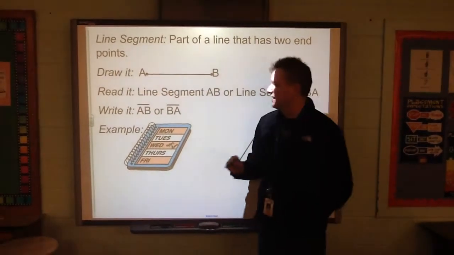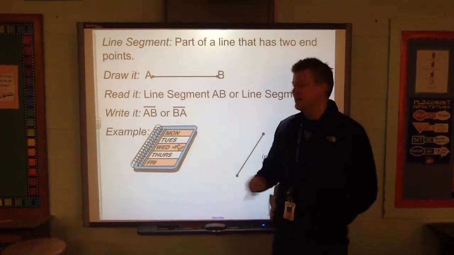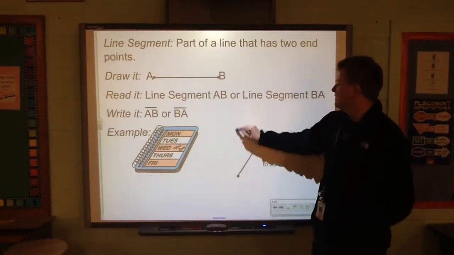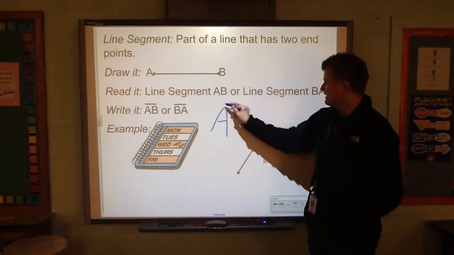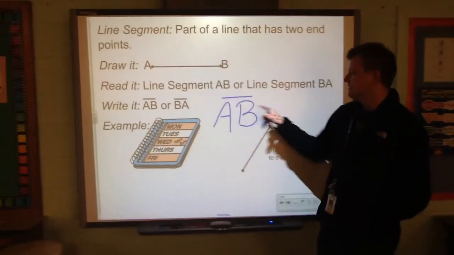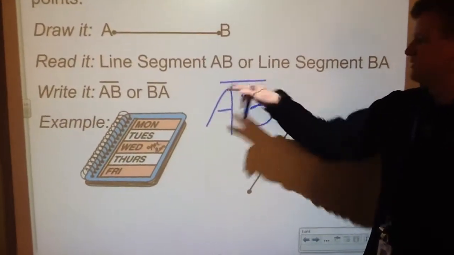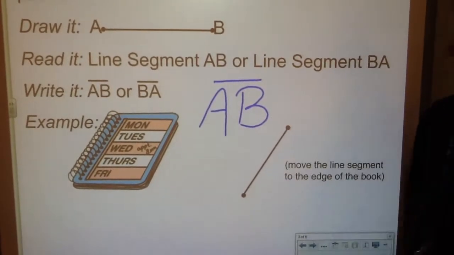This is how you write a line segment. You write it as AB, which are the 2 points, or BA, with a line over it. No arrows, no anything. I'll write it even just a little bit bigger. Line segment AB. It just has a line over it. So if you see 2 letters, or more than 2 even, but letters that have that line over it and there's nothing to the line, it's just a straight line, you know, oh, that's line segment AB.